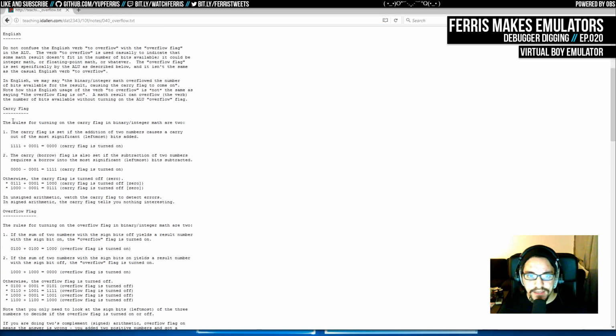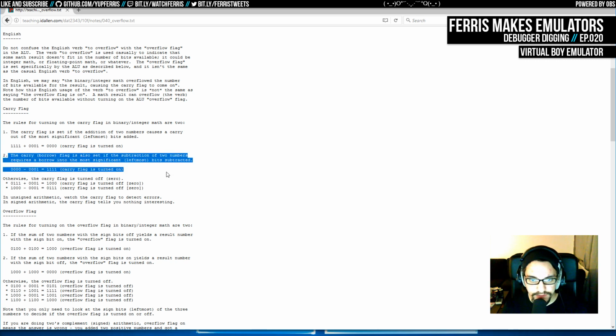Rules for the carry flag in binary integer math: the carry flag is set if the addition of the two numbers causes a carry out of the most significant bit when the leftmost bits are added. The carry borrow flag is also set if the subtraction of two numbers requires a borrow into the most significant bit.